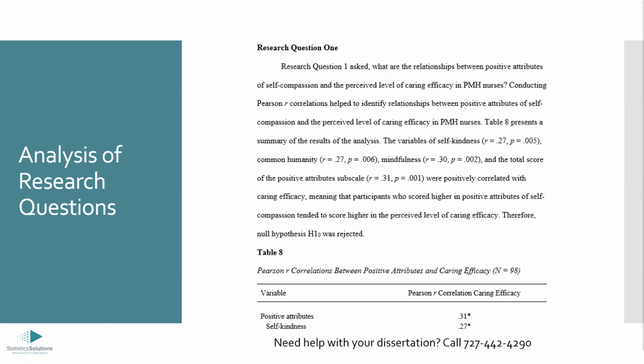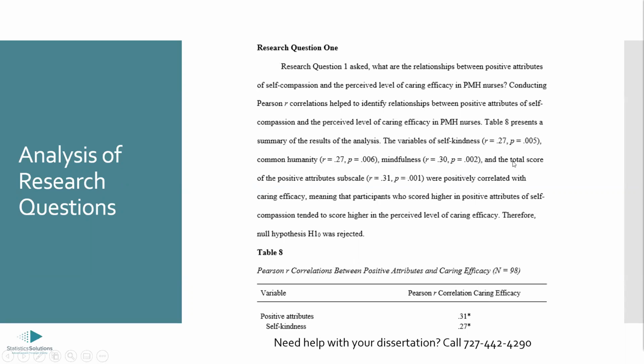Now here is what results for a simple correlation analysis might look like. In this write-up, we first restate the research question. We say that we're conducting Pearson correlations to see the relationships between the variables, and we state our variables here. And then we present the statistics for our correlation coefficients, so our r value, the correlation coefficient, as well as the p value for those correlations.